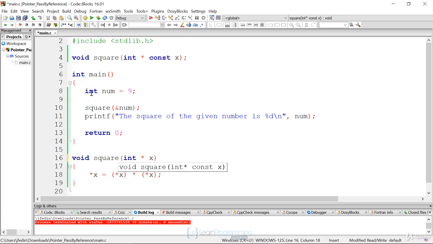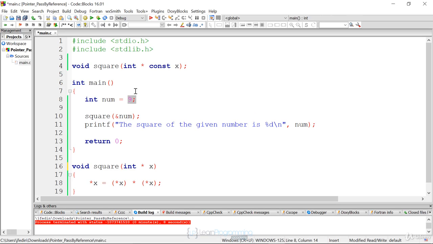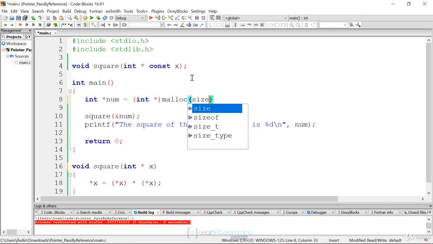Now, if we didn't want to use an existing number, we could create a pointer. We just have to allocate memory for it. So what we would have to do here is create an int star num. But first we'd have to cast the malloc, because malloc comes back with a void pointer. But we can allocate memory dynamically. And in here, really just because we're creating one integer, we could just say the size of int. And that would allocate memory for us. And then all we'd have to do is pass num into square.